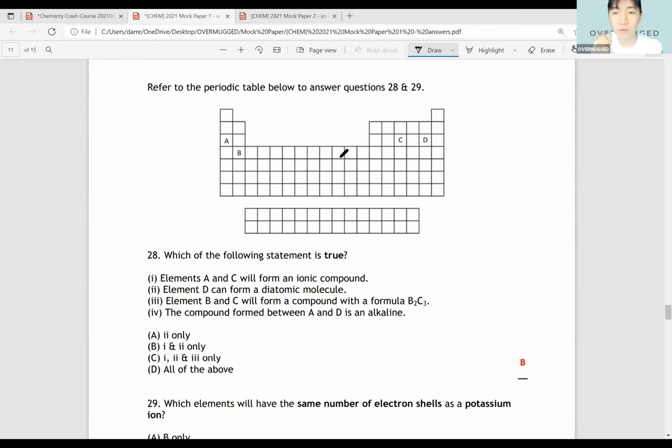Okay, next, once again, we come across the periodic table. A and C would form an ionic compound, as we say, between metal and non-metal. D is in group 7. We know that group 7 elements tend to be your F2, Cl2, Br2, you get it? Diatomic is true. Therefore, the answer here should be B.